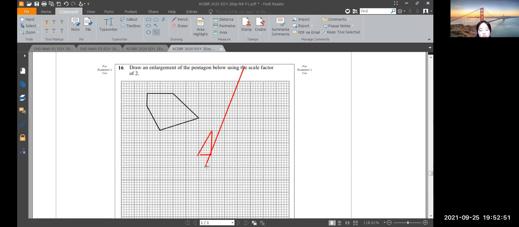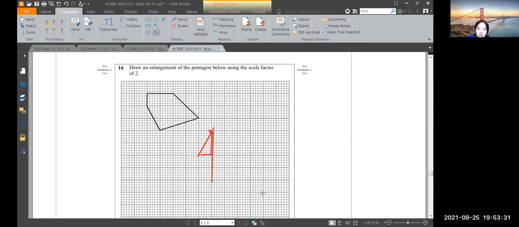Okay, so let's say if you want to 2 times this, how do you do this? Let's say you have this triangle. You want to do 2 times the triangle. So what you do is you need to fix a point. So let's say I fix this point first. Once you fix this point, this side is 2 unit, right? So double it is 4 unit. Correct. So you just draw a 4 unit.